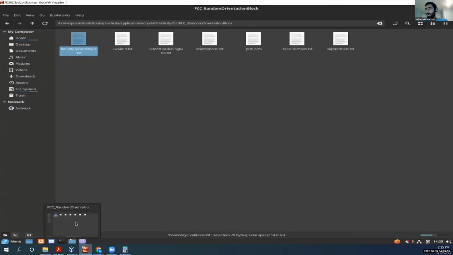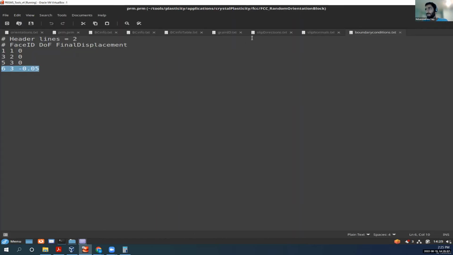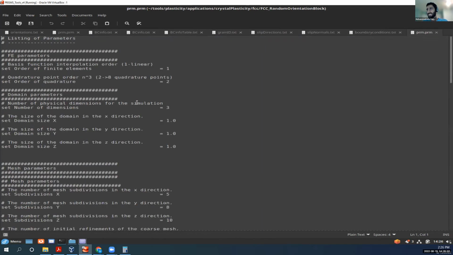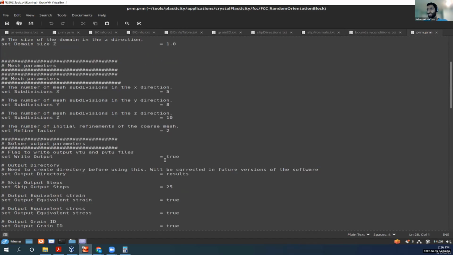If you go back here and open the main PRM, this has sample 1, 1, 1, so unit length. The discretization is 5, 8, 10. In this example, the refine factor is 2. We want to make it 0. If you don't set the refine factor to 0, your simulation will take longer.